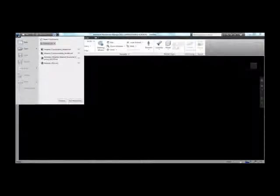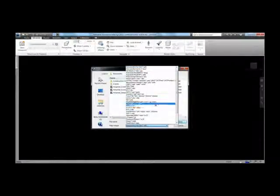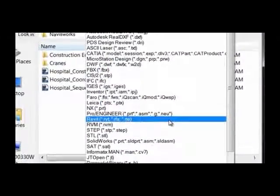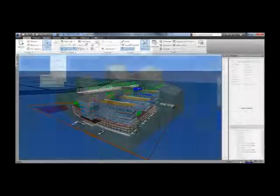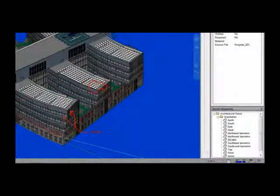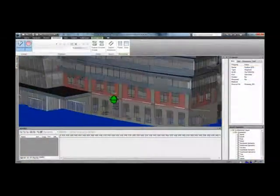Autodesk Navisworks Simulate combines various file formats provided by engineers or consultants, including RVT, DWG, FBX, STL, SAT, DGN, SketchUp, and more into one model. You can redline and review the model after all the pieces come together and create animations to walk through the virtual building before it's built.